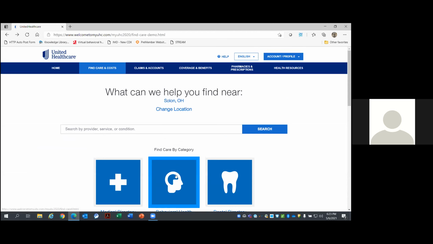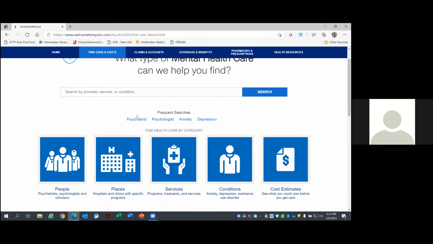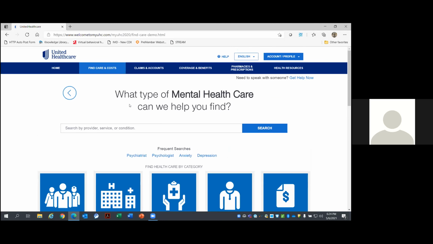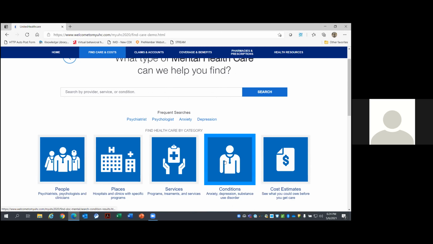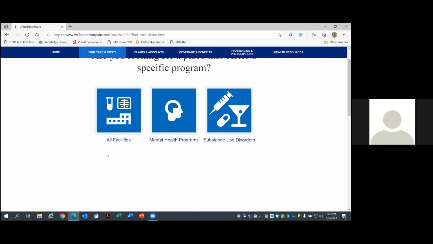I'll do another example here on our search tool for behavioral health. So let's say, behavioral health. We did a people search on the medical side. So let's go ahead and do a facility search on the mental health side. Mental health works the exact same way. We're going to give you the same kind of categories. We'll go into the places section. This is where we're, again, thinking of it as a funnel, going from broad to narrow.